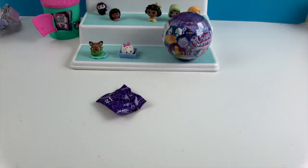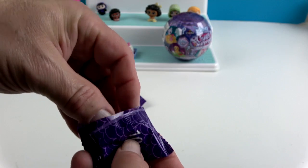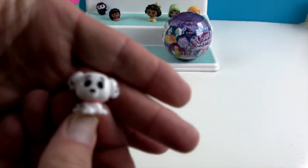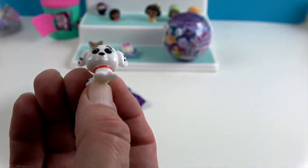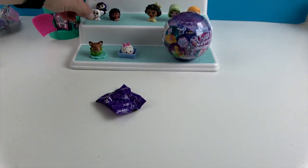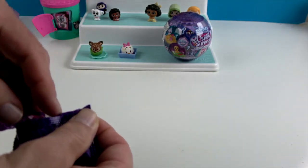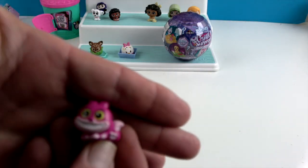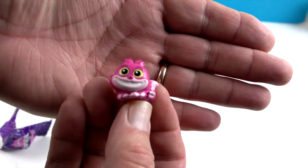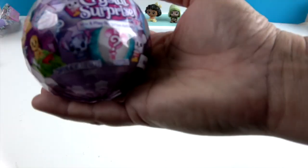Does she stand up? She doesn't — they don't like to stand up. Number 10: oh yay, cute! But we do have that one. Wait, is that the same Dalmatian we have? I think it is — I'd have to check the checklist. And last but not least, number 21. Oh, now that one looks familiar too. I love these squishy ones, they are really cute.